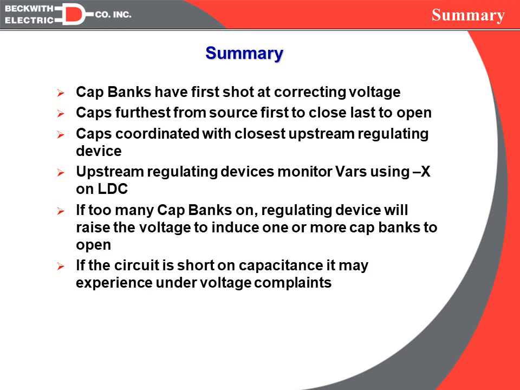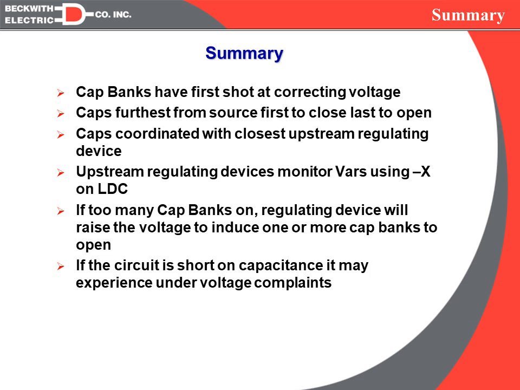If we either do not have enough capacitance on a given circuit, or we have capacitor banks that are out of service, then we can run into a case where we've got lagging VARs, the LTC or regulating device is lowering the voltage to try to bring more VARs on, and we can risk an undervoltage circuit, especially near the end of each line. So that is one disadvantage, and we're going to correct that in part 3.